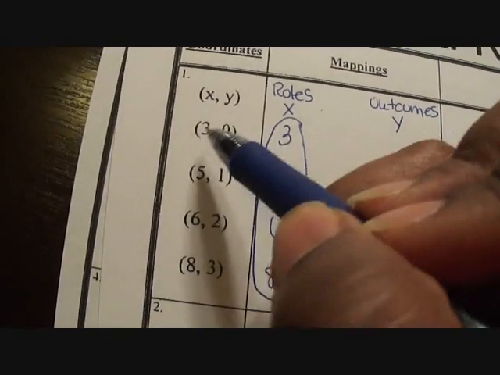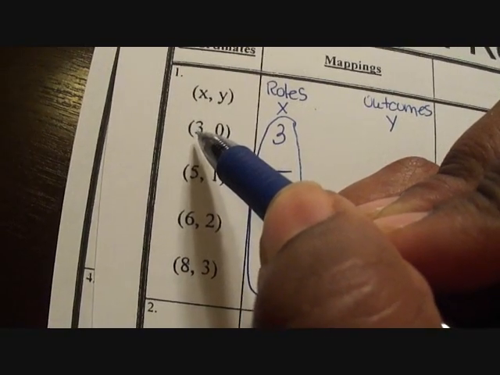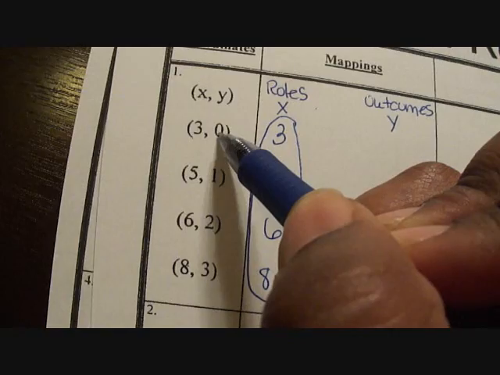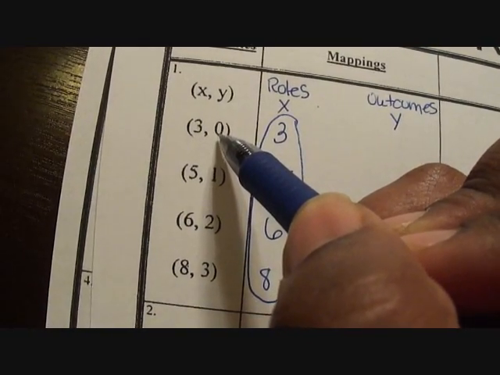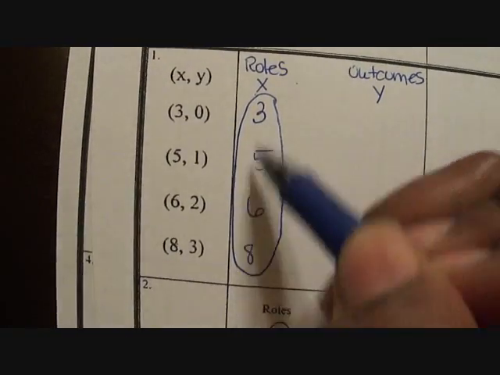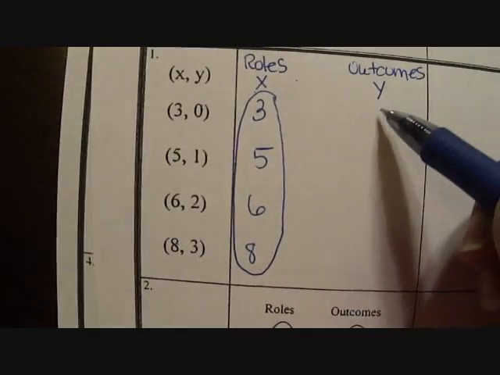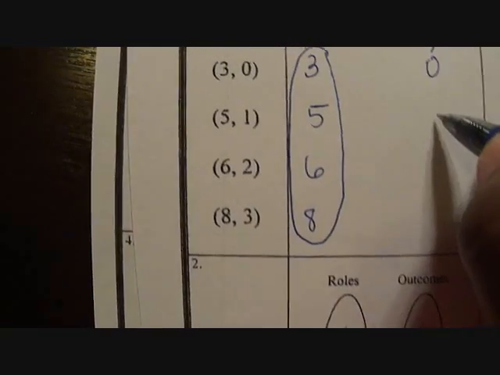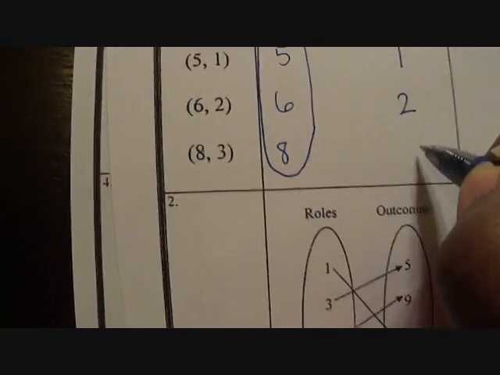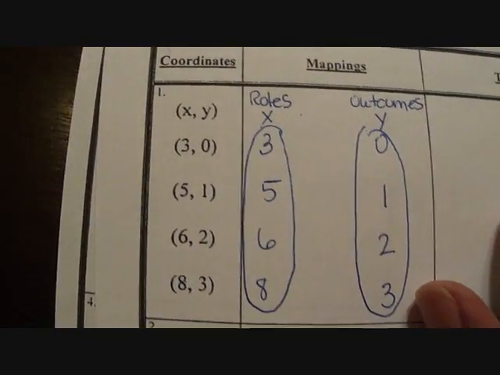Okay, so we're going to map these, and we need to know what are all the outcomes. If we look over here, anytime we would plug this X inside of an equation, the outcome would be the Y coordinate. So just like we took all of the X coordinates and put them in the column under rows, we're going to take all of the Y coordinates and put them into the column under outcomes. So we have 0, 1, 2, and 3. And again, we're going to group those and see how to map this out.